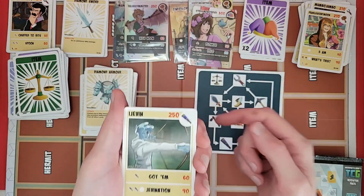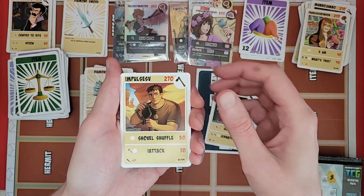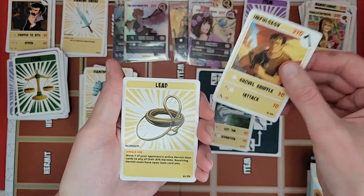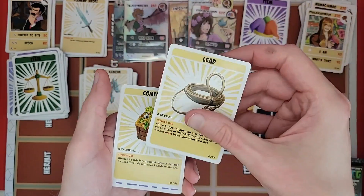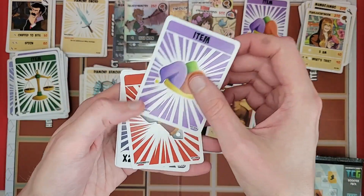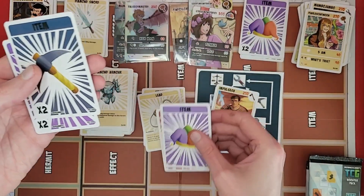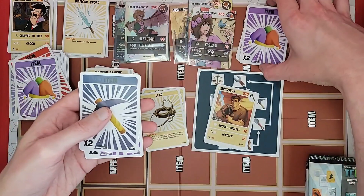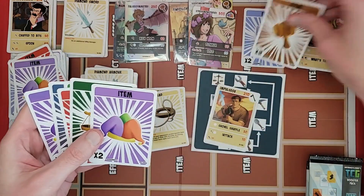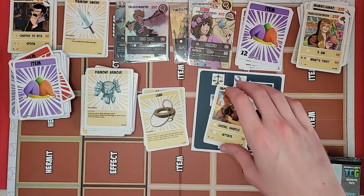On to the booster packs, saved for last. Got Ijevin — didn't get one of those in the hermit packs, that's good. Impulse SV mining in the desert. Effects: lead and a composter. Prankster item, stunner item, times two miner, and a times two prankster. Did I already get a miner? Nope — so we at least got a miner I didn't have before. I'm trying to just collect one of everything.